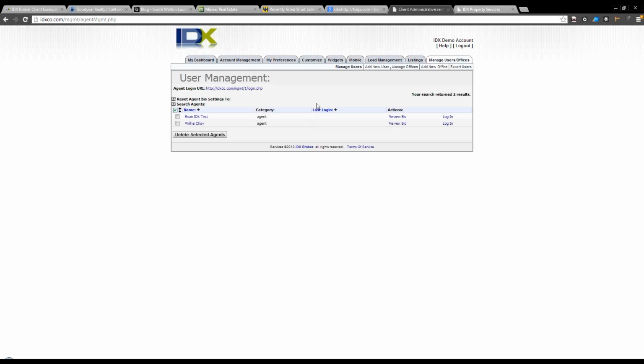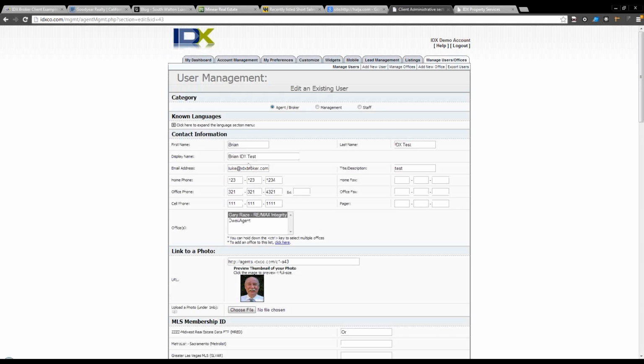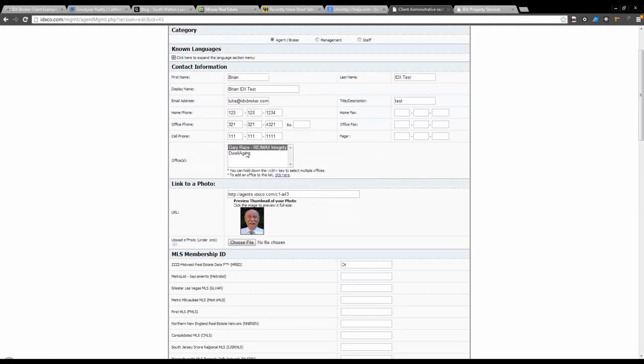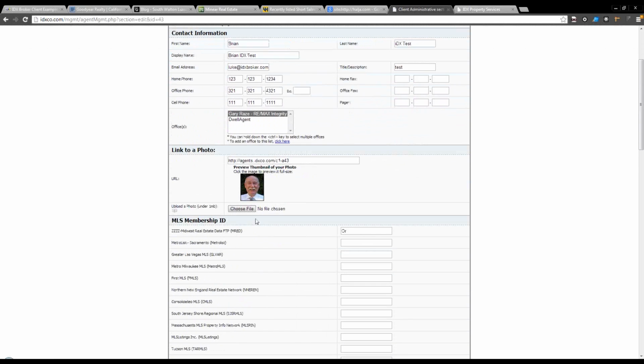There's also, and this is for the offices and teams on the webinar, the option of adding users and agents, and then having a bio for them. You can create a specific bio, and then assign that agent to an office. You can set up your offices, assign an agent, add a thumbnail photo, and it will automatically create a bio for you.